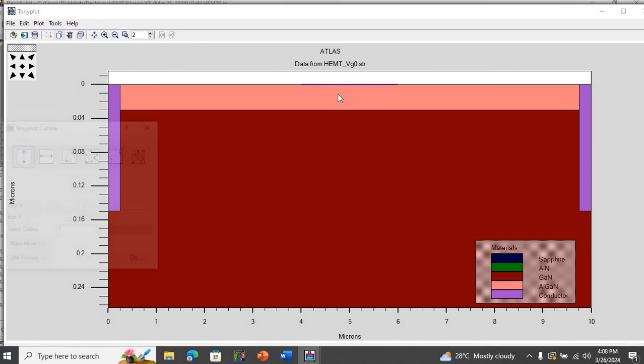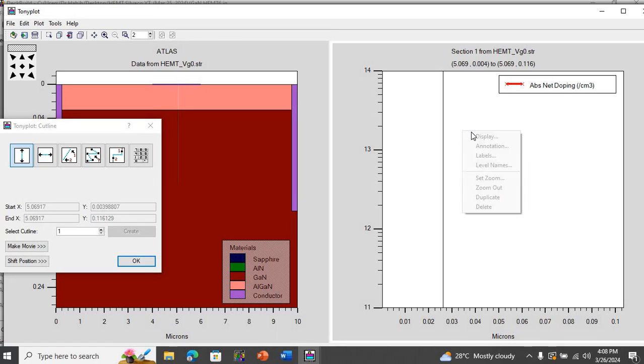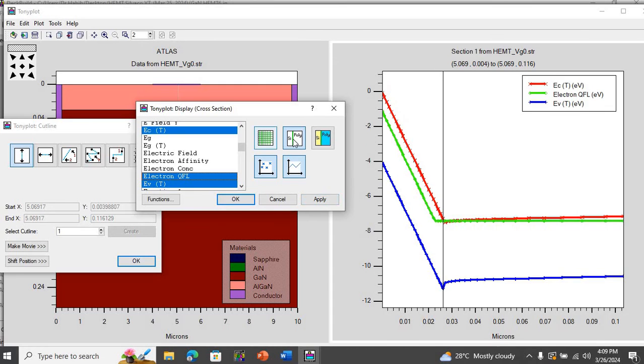So I go to tools, cut line. I draw a cut line right across the interface, and then I go to display, EC of T, EV of T, and electron quasi-Fermi level, and do this to make it more presentable.